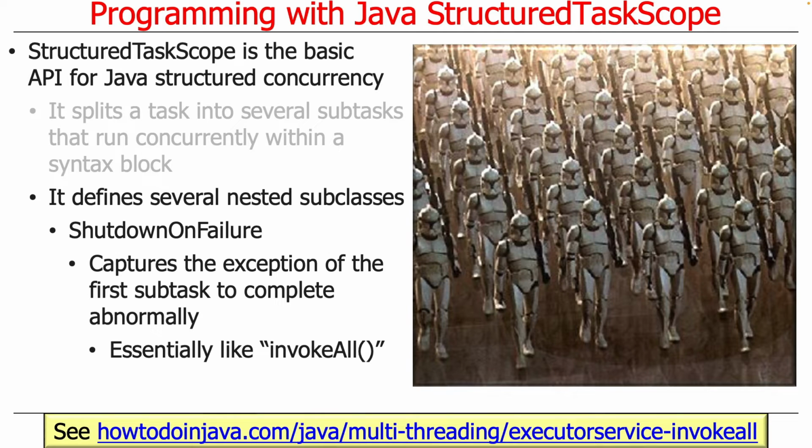So invoke-all is a concept that appears in other parts of Java. For example, in the Java executor framework, which we're not really going to focus on in this class, there's this concept of invoke-all. In that case, you give it a collection of callable tasks, and they all get run, and then all the results come back in the form of a list of futures to the results. So I like visuals, so we've got sort of a clone army. We're going to invoke all, and essentially the same operations can be run on all the things that are doing the computations.